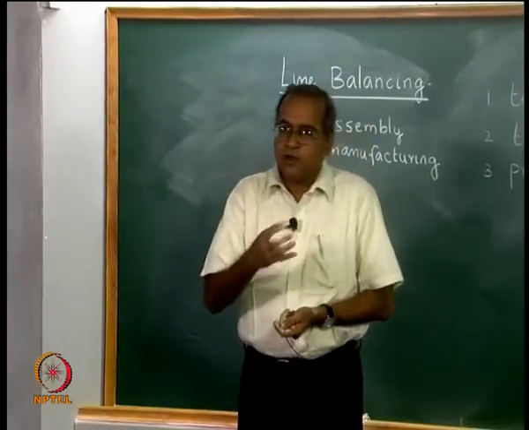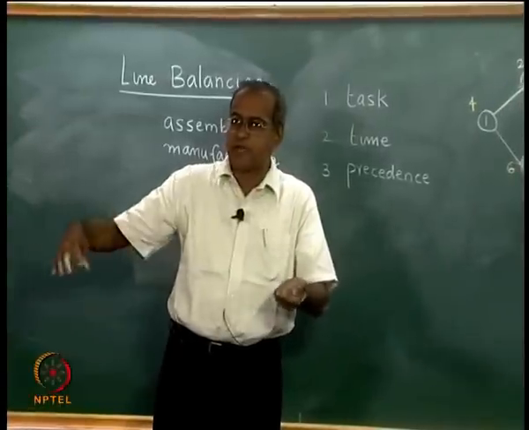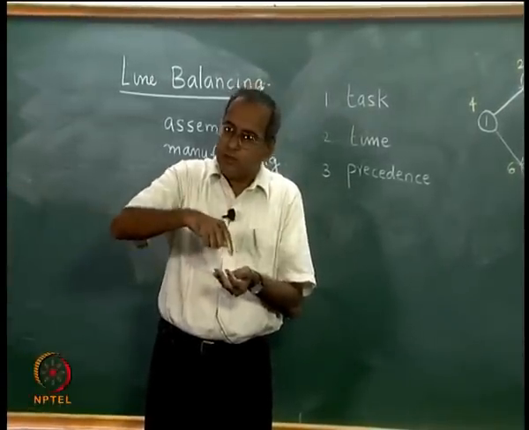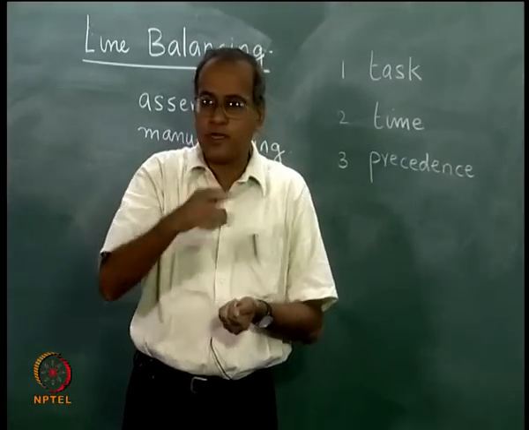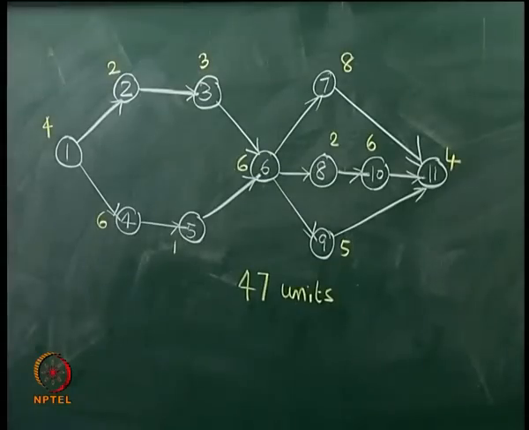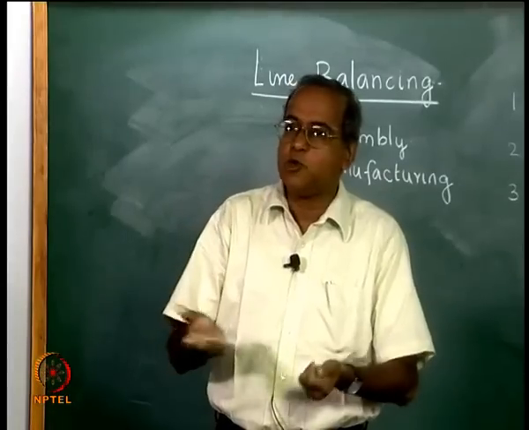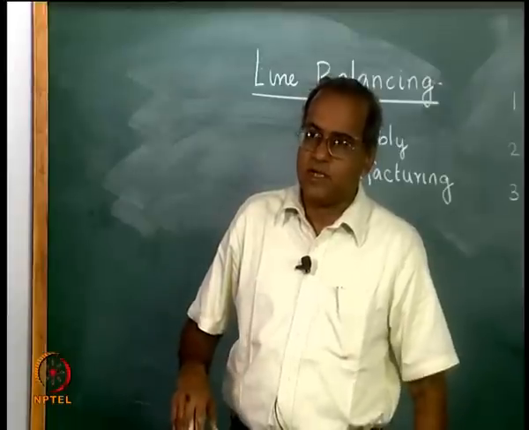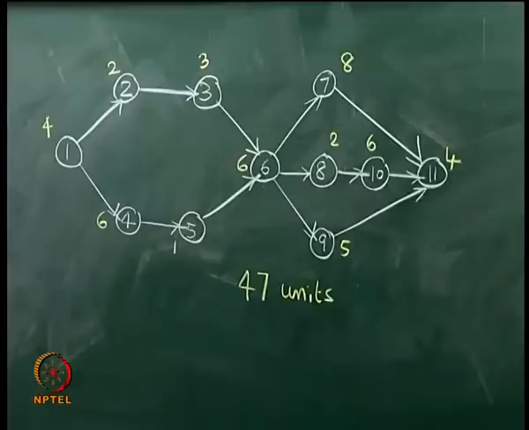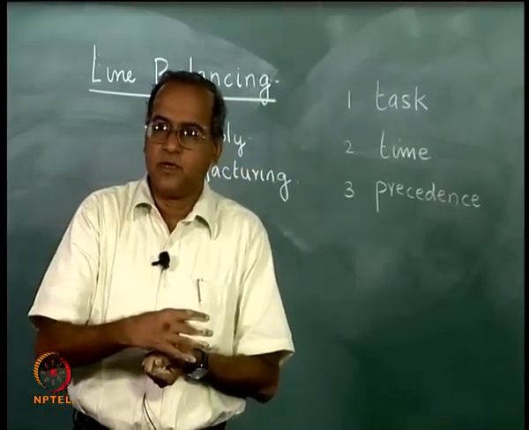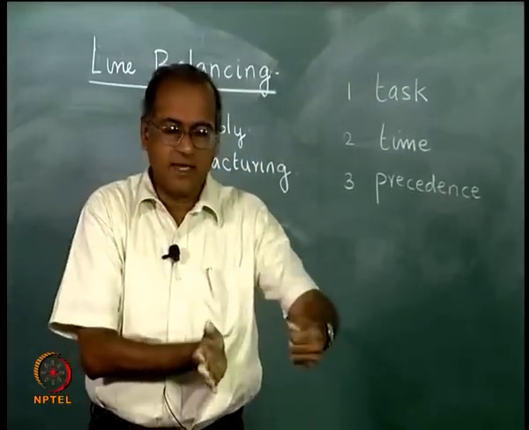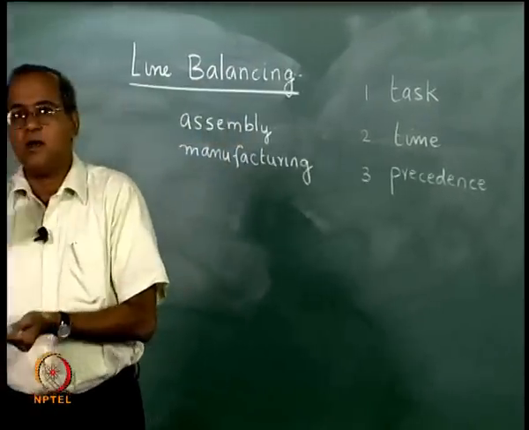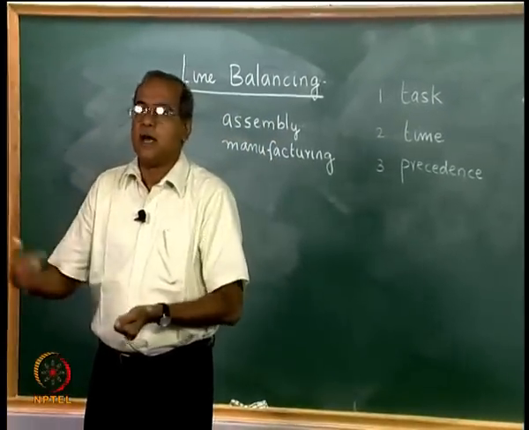So, if we are going to have a situation where we have several operators sitting and each one of them doing the entire thing, then the output can be 47 divided by the number of operators. But many times such a thing would not be feasible, because that would mean duplicating a lot of resources that are required for each one of them. Therefore, it is customary in assembly line balancing that one operator is given 2 or 3 tasks or a certain number of tasks, and the assembly moves to the next operator who carries out a certain number of tasks and so on.